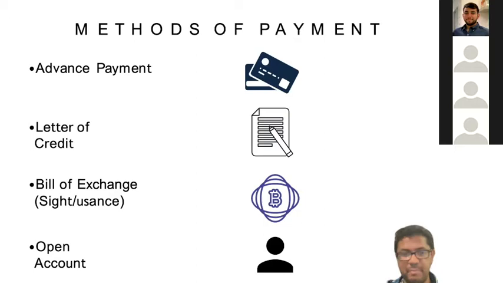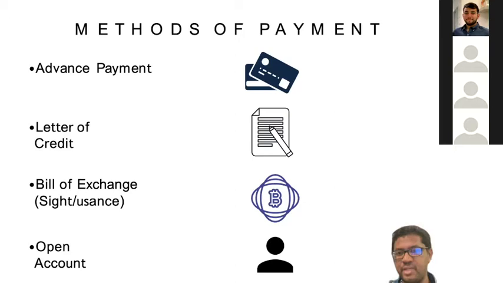If you default on the payment, if you don't pay me on time later, we can sign the contract and say that this is the due date, before that you have to pay me, and I will undertake shipment. All this will go simultaneously. At the same time, I have to get a guarantee. With just the contract, as an exporter, I don't have any guarantee from the importer. The importer might agree to pay, but that agreement between importer and exporter is not good enough.